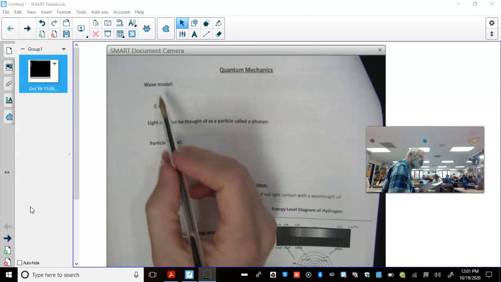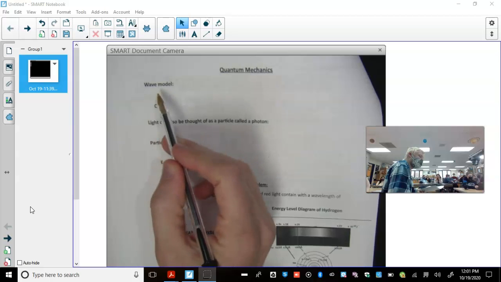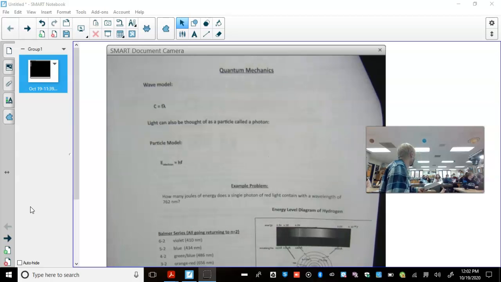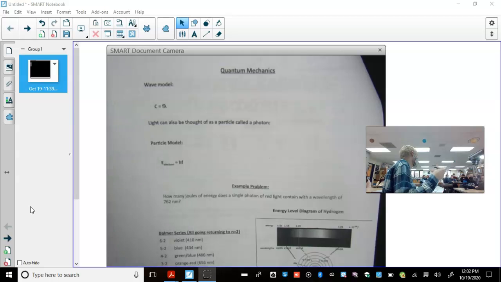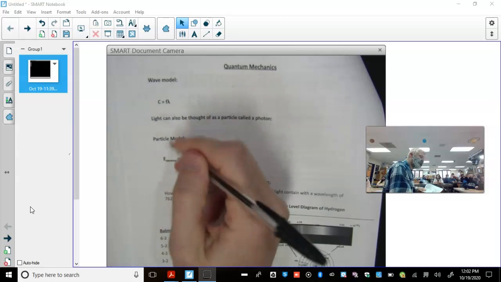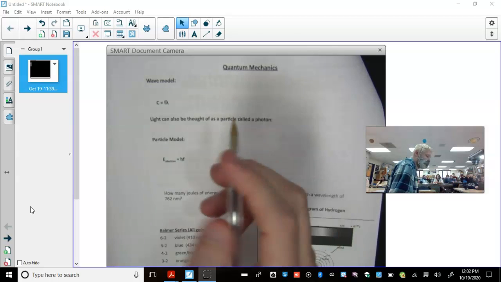So here we got the wave model, which is looking at the electron through the perspective of it being like a light wave, which is true, but then there's things that don't fit into it as well. So we have the particle model that fits the other side, which takes into account that an electron actually does have mass. Even though we said it's basically 0 AMU, it still is a percentage of an AMU. So we have to have two models to describe this, and that's what quantum mechanics is looking at.